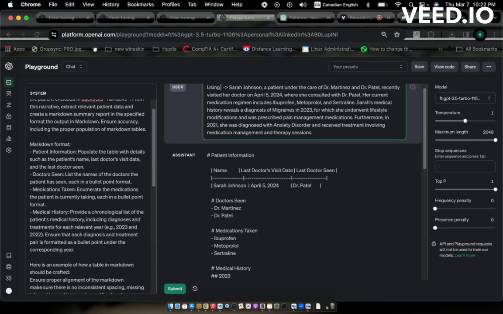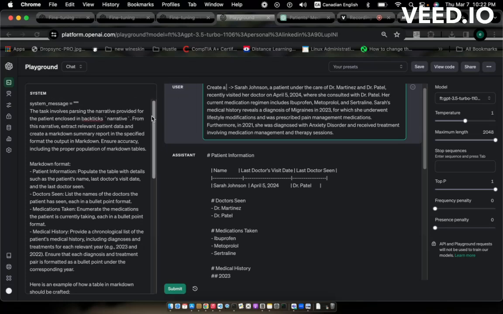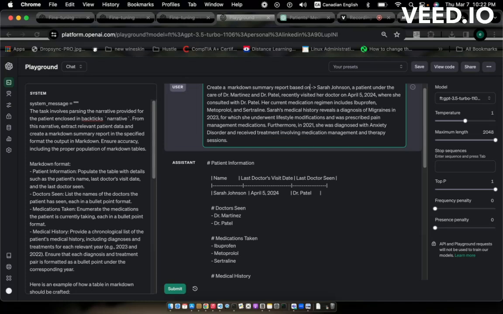I just want to say, using, this is where the differentiation is, using your training data. Now I just want to say, create a, sometimes being explicit actually works better. Create a markdown summary report based on your training.